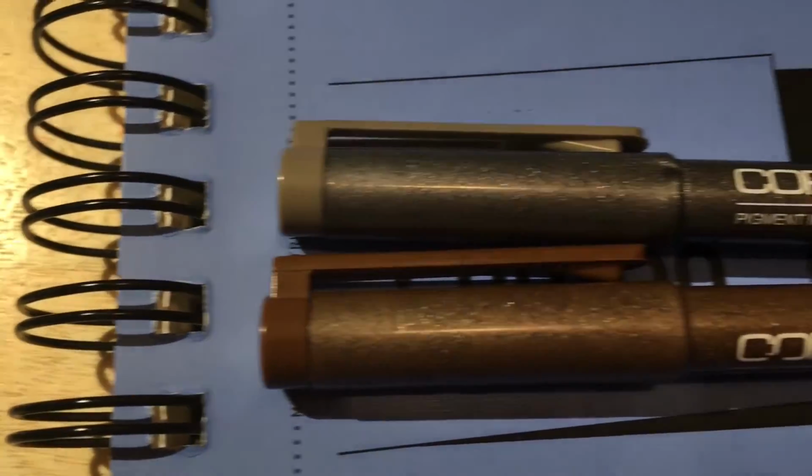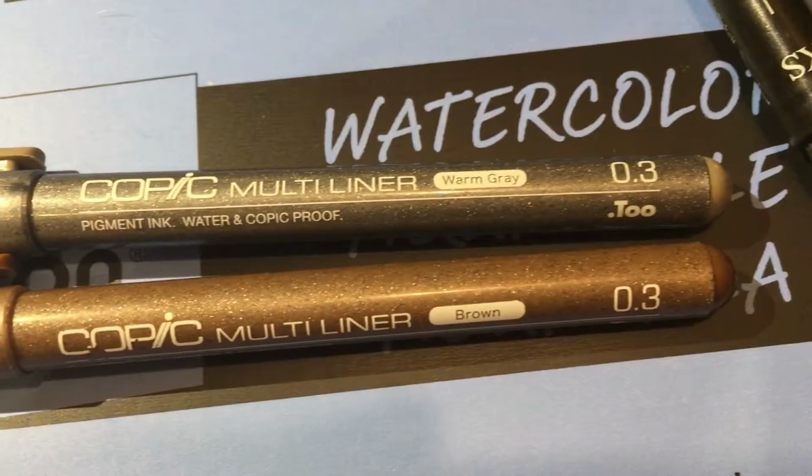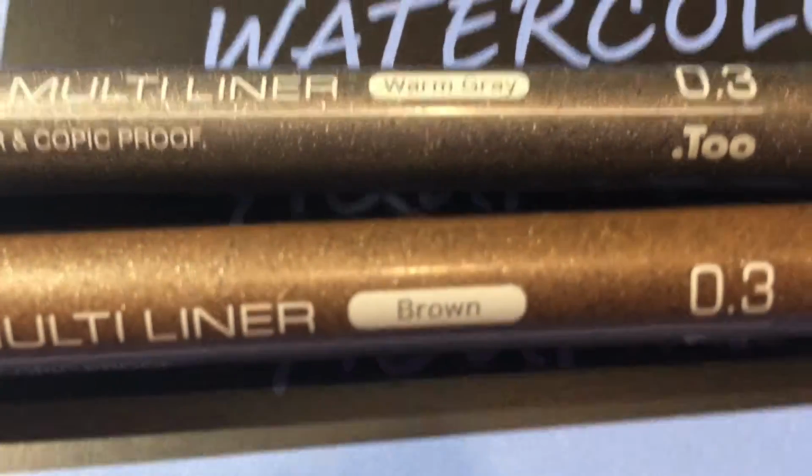And now for what is supposed to be the holy grail of multiliners, the Copic Multiliners. I have them in the tones warm gray and brown in 0.3.